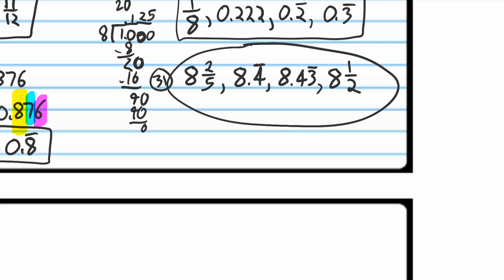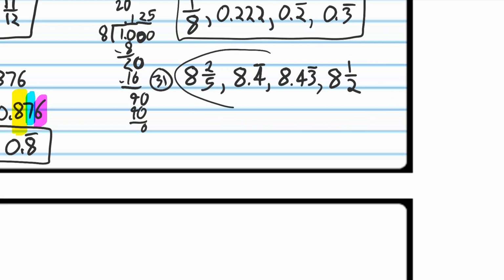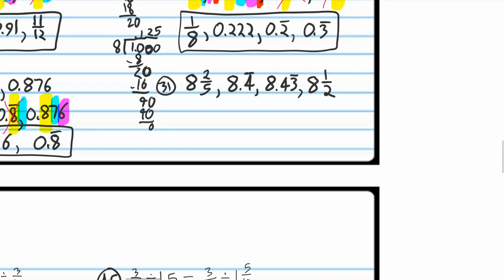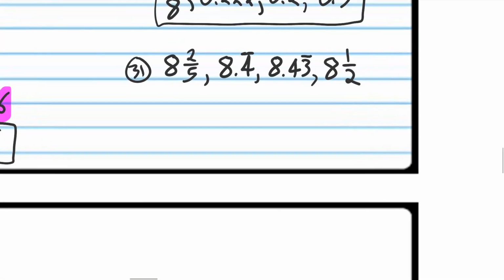Now, I repeat, if you see one of these types of problems where you have to arrange the terms from least to greatest, and there's repeating decimals, you cannot change these to fractions. You have to change them to decimals. You have no other choice. All right, so go ahead and attempt this problem. Change those values to decimals and order from least to greatest. And when you come back, we'll do it together.